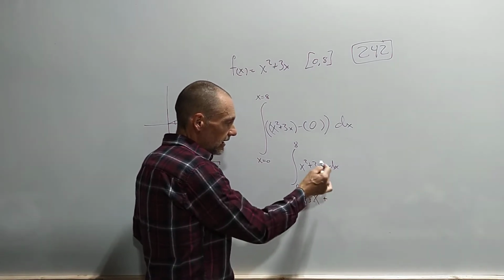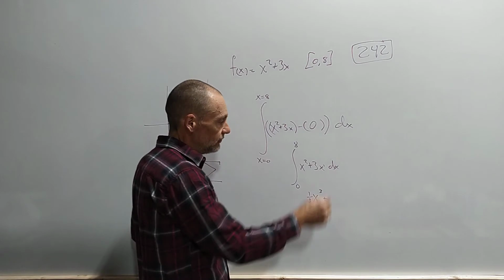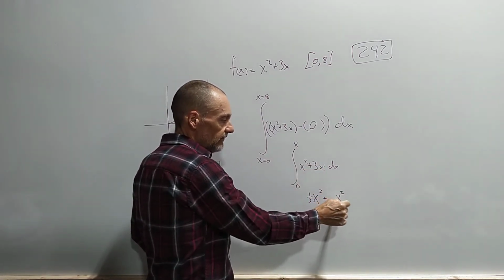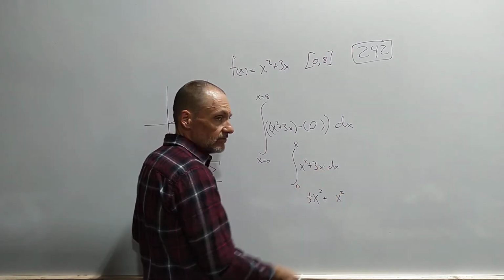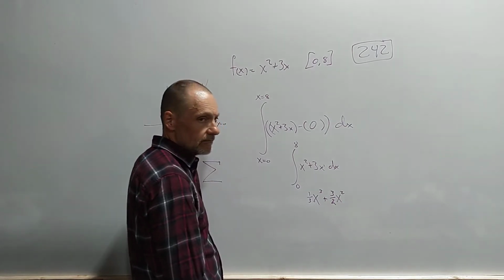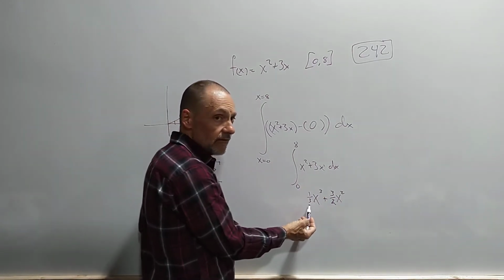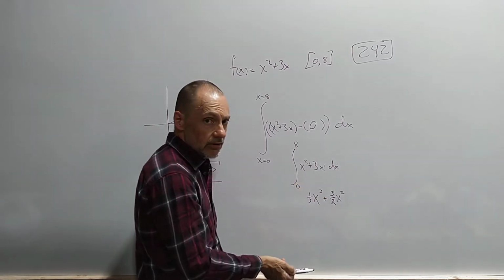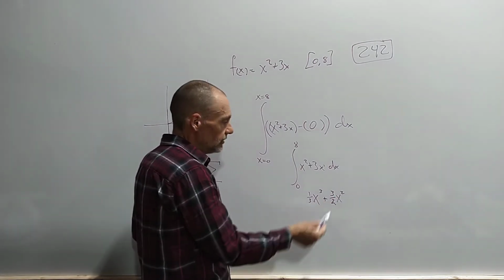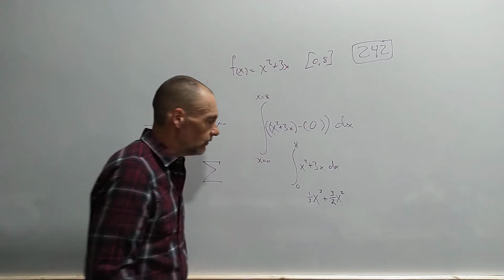Plus. Again, here we have x with a 1 exponent, right? So what did the original exponent have to be before they took the derivative? It had to be a square. So when we take the derivative of this, the 2 comes in front, multiply by something to give you 3. That's going to be 3 over 2. Okay? So take the derivative of this, you'll get this. If you take the derivative of your answer and you don't get this, you got it wrong. So you don't ever have to turn it in wrong. I mean, just fix it. Make sure that you can take the derivative and get whatever is inside the integral. That's what we want.